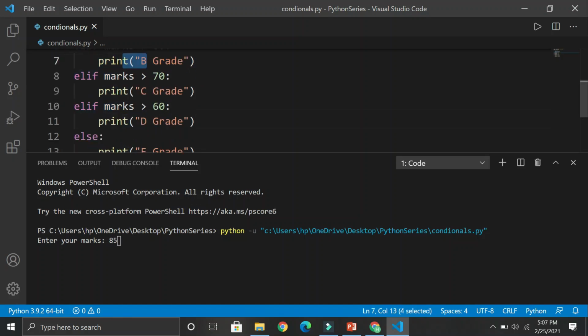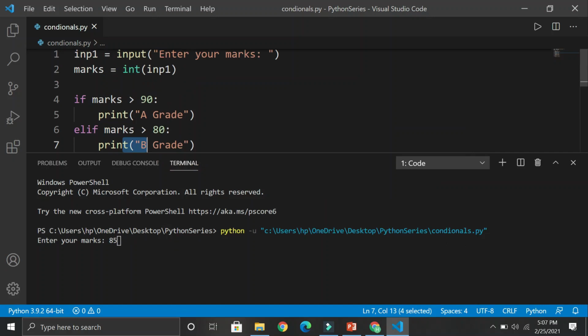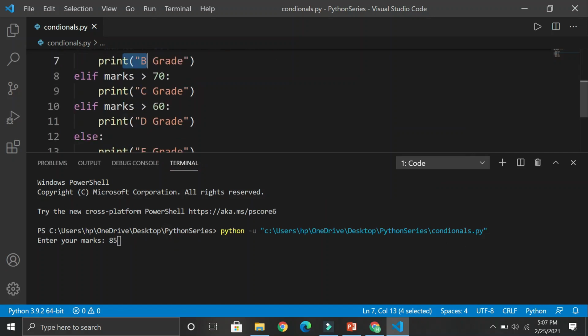So this is gonna work. Now the elifs are not gonna work, okay? They're ignored, so they're not gonna run. If I had only if conditions, you would see C grade and D grade as well, and that is stupid, okay? So we don't want that. So we have this, and now you have a B grade.